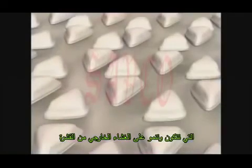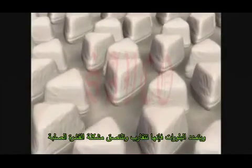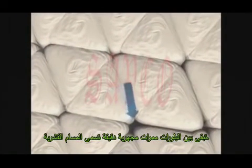Next, a highly concentrated solution of calcium carbonate is secreted by the shell gland, and crystals of calcite form and grow on the outer shell membrane. As the crystals expand, they grow into one another to form a solid shell. Very tiny spaces left in between the crystals leave pores in the shell.